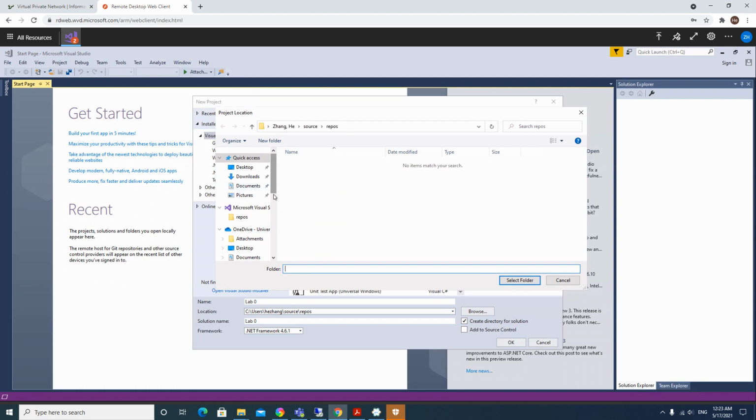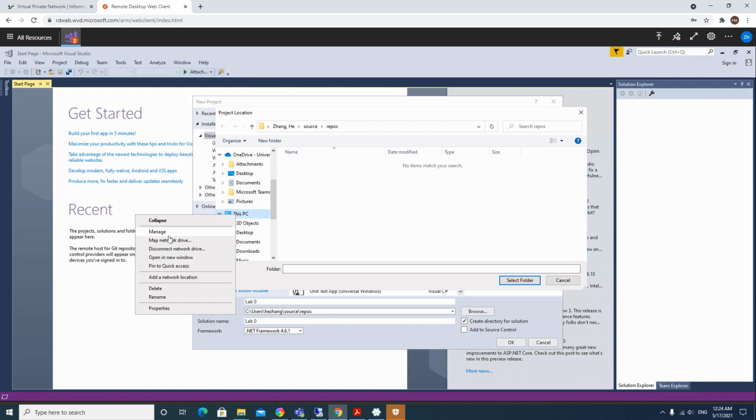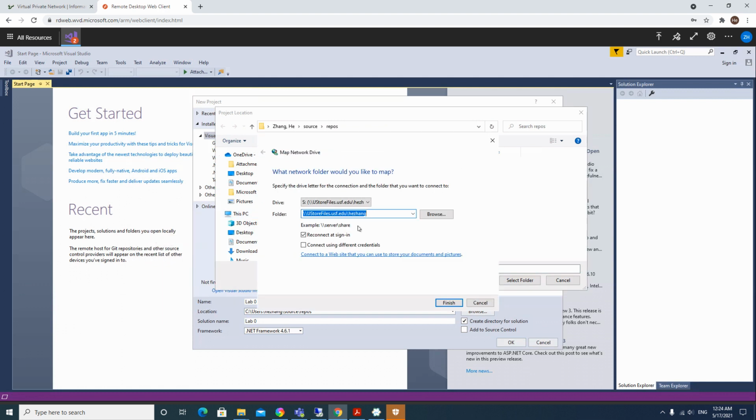So you can go to here. Okay, you follow the same steps with which we can map our S drive. You go to This PC, right? You right click. Okay, you do Map network drive. Okay, same thing here. You put S drive and type your store files.usf.edu with your net ID. Okay, this time, because you have already typed the credentials when you logged in to the application gateway, you can just connect and sign in without checking this Connect using different credentials. So this is unchecked.